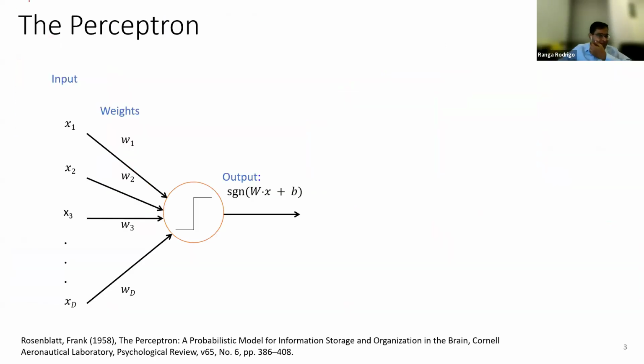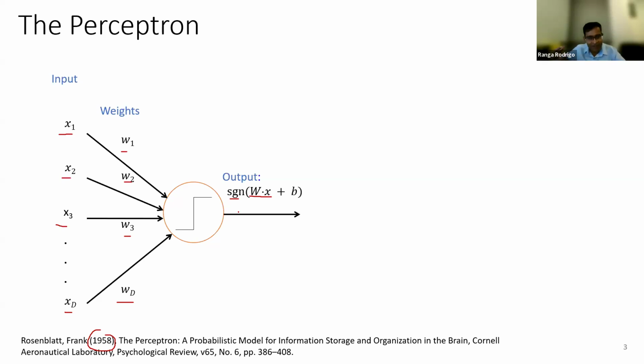Okay, so the so-called perceptron that was discovered in 1958 by Dr. Rosenblatt does exactly the same thing. Now you have x1, x2, x3, up until xd. Remember in the previous example, d was just four numbers. And then you have the w's, w1, w2, w3, up until wd. You take w and multiply that with x, and you add a b. Then you take the sign of that. If the sign is positive, you can call it a cat. If it is negative, you can call it a dog.